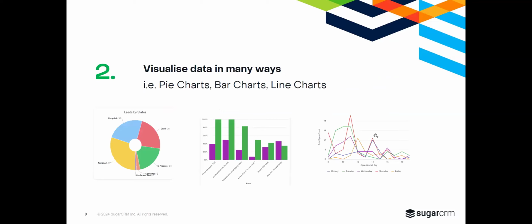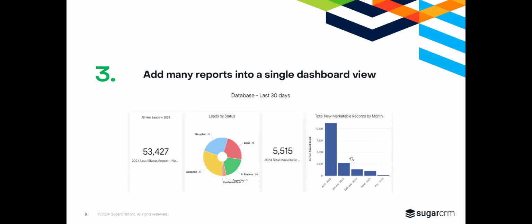It allows you to visualize your data in many ways. So I just mentioned bar charts, but you've got pie charts, line charts. There's many ways in which you can present your data, which allows you to present the data back in the best format to the rest of the business. As a marketing team, you want to make sure that people are seeing your work, right, and they're seeing the performance and the increases that your work has achieved. So that's number 2 on the list.